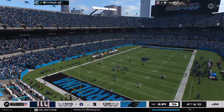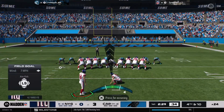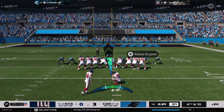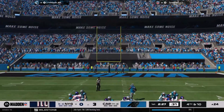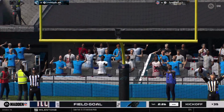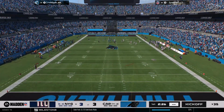Against a team coming off a win just as your team did the previous week, you talk about being physical all game long. Sometimes being physical is just being on the spot and helping force the incompletion. York able to send this one through, and that will tie us at 3-3. So matching field goals on our opening 2 drives.